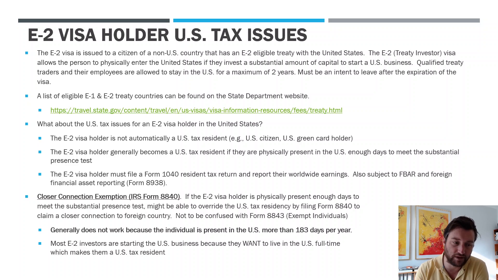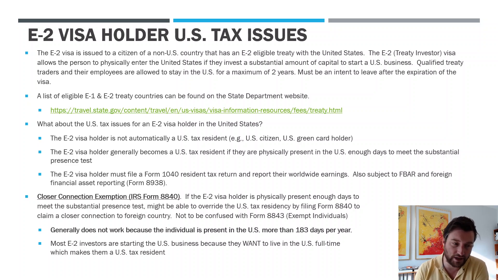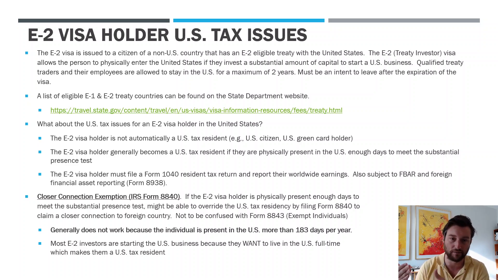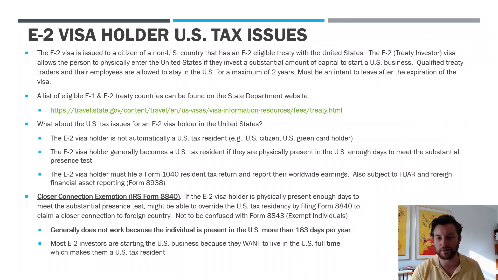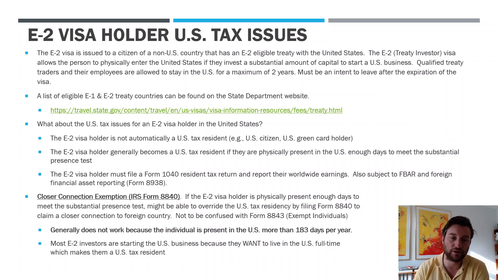The key point here is that if you are in the U.S. more than 183 days, you can't argue the closer connection exemption. The closer connection exemption is leveraged when you're somewhere between 120 and 183 days during the current year, but because the substantial presence test uses a two-year look-back — where you count all the days in the current period plus a percentage of the prior year and a percentage of the two years prior — you can find yourself meeting the substantial presence test even though you're not in the U.S. more than 183 days during the current period. But if you're an E-2 visa holder, the intent is to live and work from the U.S. on a full-time basis, so you're going to be well over 183 days — maybe 300 or 330 days during the year. For that reason, you're going to be a U.S. tax resident and you're not going to be able to leverage the closer connection exemption.